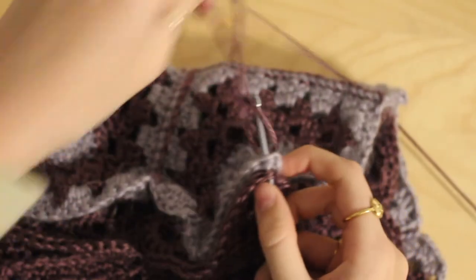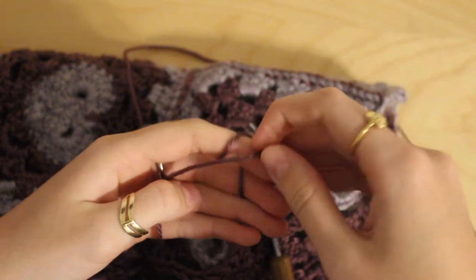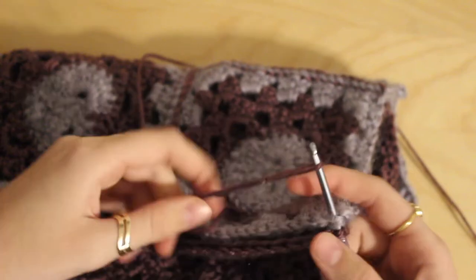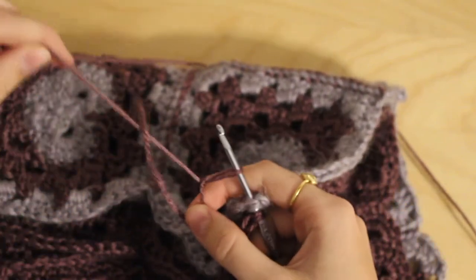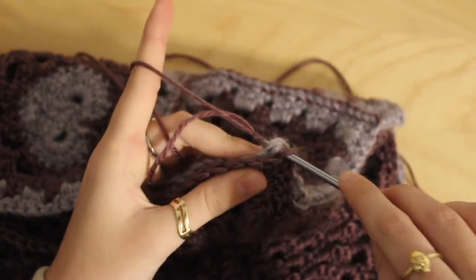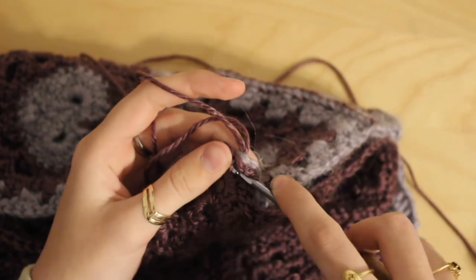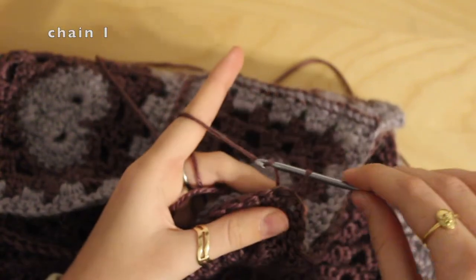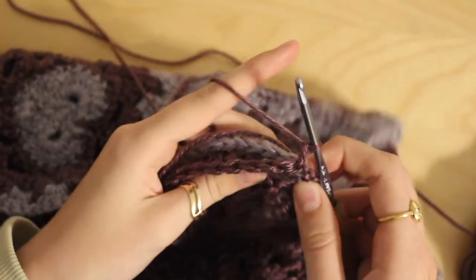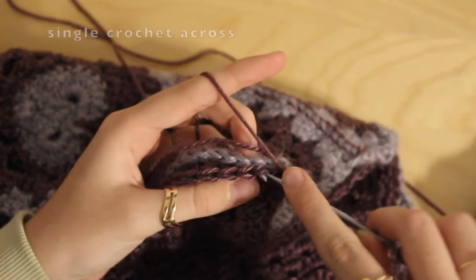So we're going to take our yarn end here and make another slip knot. Should be pretty good at this by the end of this project. Then we're going to put it on our hook, and this time we are going to pull it through these two stitches, and then we are going to chain up one like this. The other difference is that rather than slip stitching across, we're actually going to do single crochets this time.